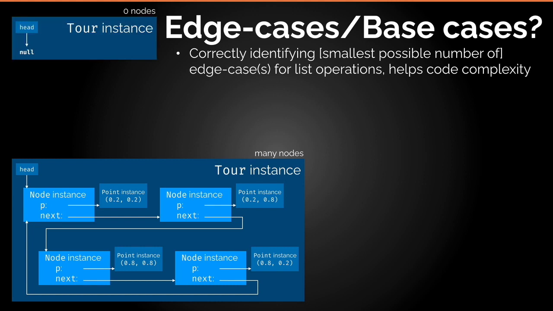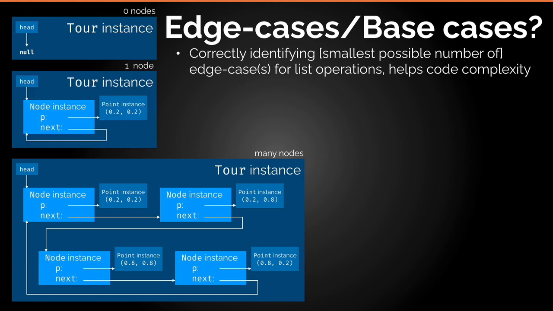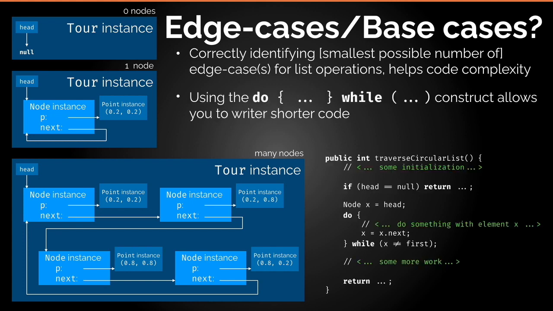So again, that's sort of like in the symbol tables in Markov, the case between when you already have the k-gram in the symbol table and when you need to insert it for the first time. These are the edge cases that are a little bit trickier. So thinking about how to deal with them, and whether 0 nodes and 1 node are really separate cases or can be treated the same, will save you some time. One of the tips that I will introduce to you is that you can use a variant of a construct that we've used. You know the for loop, you know the while loop, but we also have the do-while loop. And you may find that it's very useful to manipulate circular lists without having repeated code.